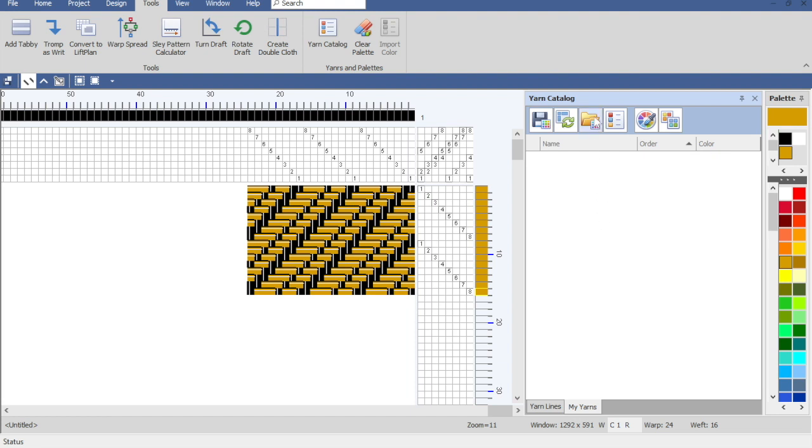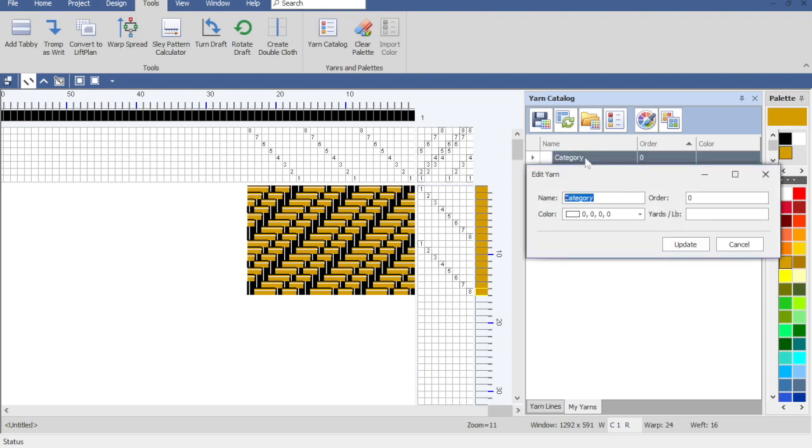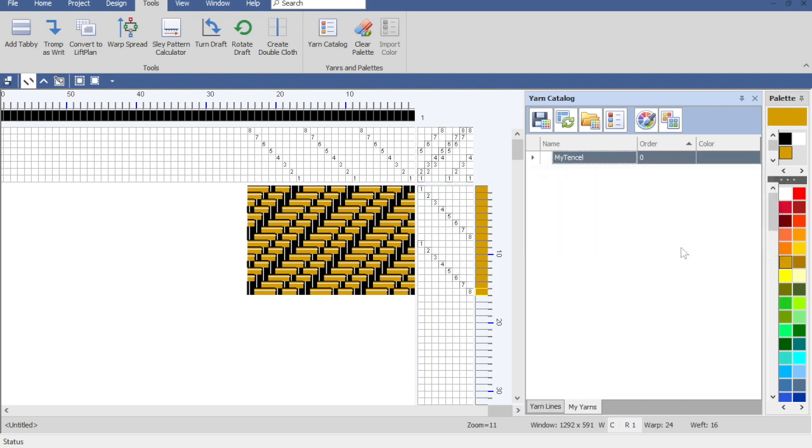The first thing you need to do is do a category. So I can click up here on the little file folder and do New Yarn Category. I can double click this and name it my tinsel, for example. And you can have as many of these categories as you want. You can add a color by clicking this icon. Notice a little twisty here. I can add multiple ones.